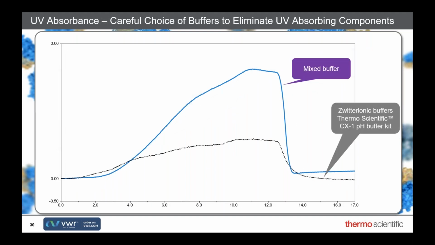And actually, there's more. Another thing to watch is the UV absorbance of the buffer components. Some of these buffer components increase the UV signal during the gradient, reducing signal to noise and making integration difficult on a sloping baseline. What's important here is to be very careful of the buffers you choose and be aware of the effect that the column and salt has on the pH. Buffer blending using pH tables and algorithms to calculate the pH from the base and acid salts will not work when salt is introduced.